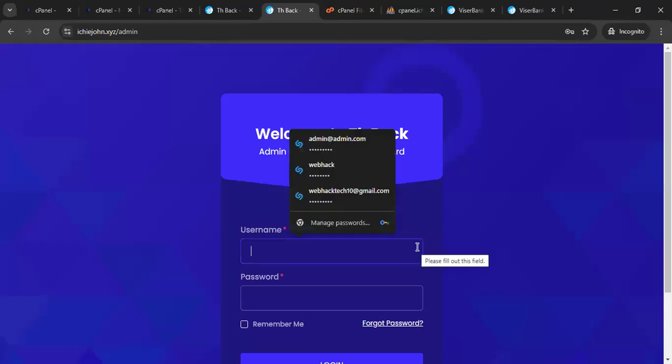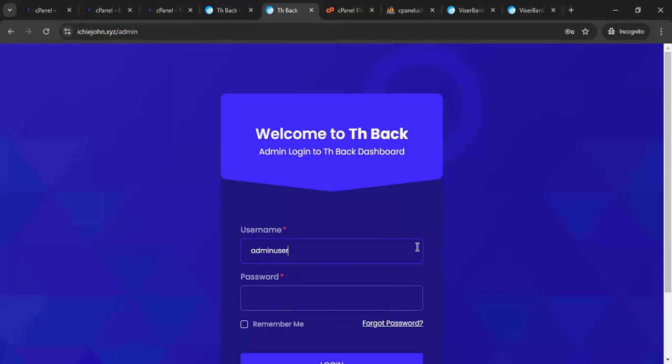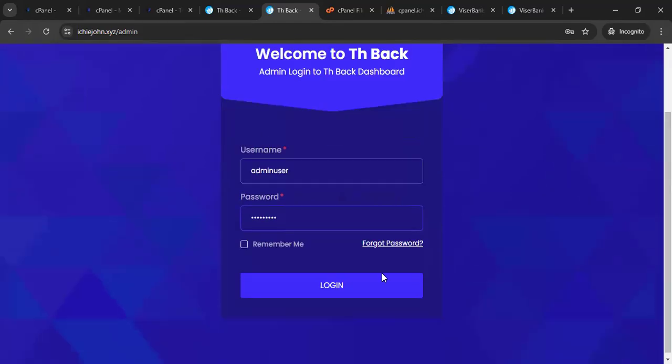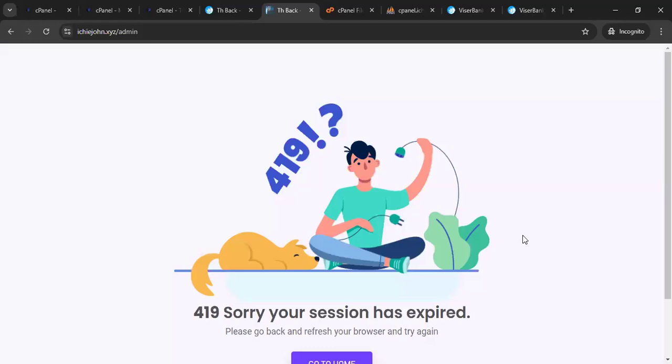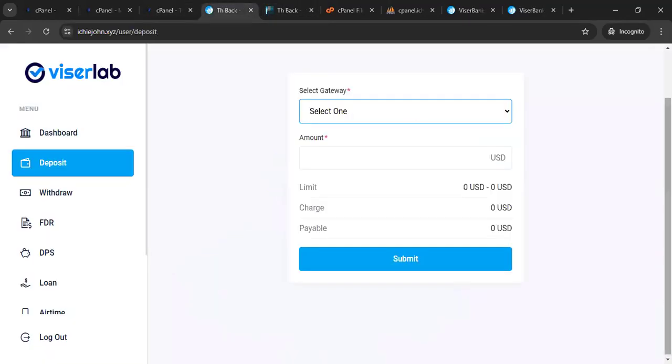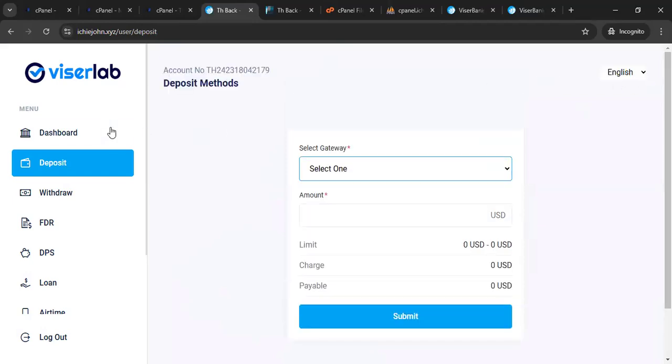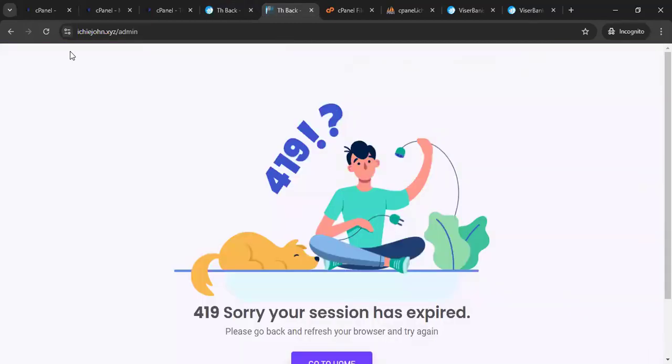So let's log in. All right. So the reason why it showed this is because I'm logged in to user. So all I just have to do right now is click log out. Then just refresh this.